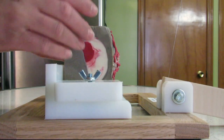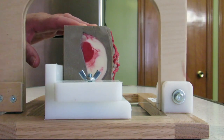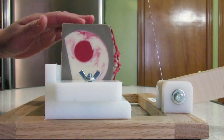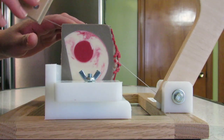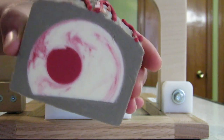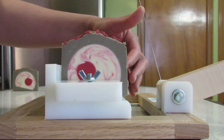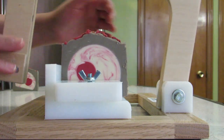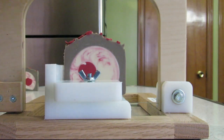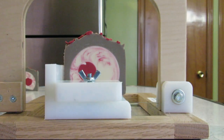Two days later, which means it's time to cut the soap. I'm cutting it sideways because I don't want the salt to leave drag marks on the front of the bars. However, it is making the red piping fall off, so I'm gonna flip it. It's not 5.5 inches tall, but I really like the way this soap turned out.